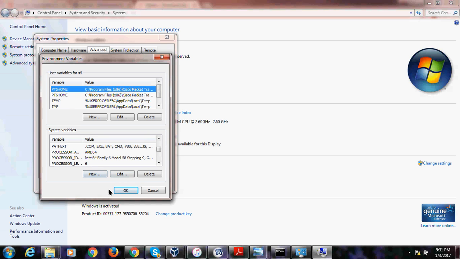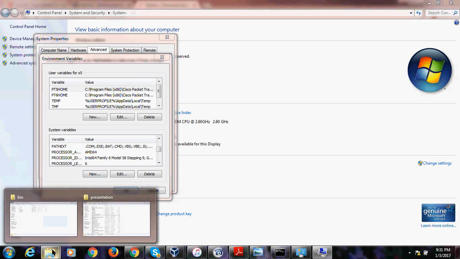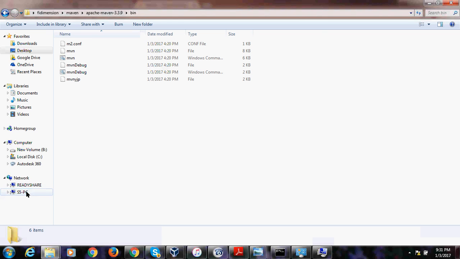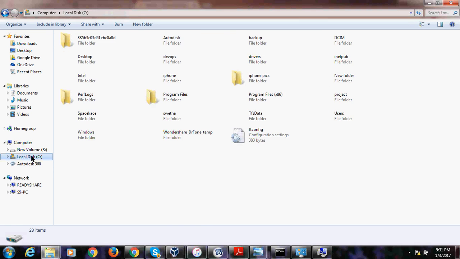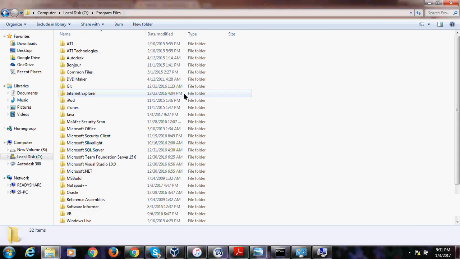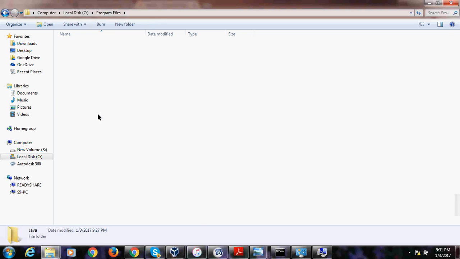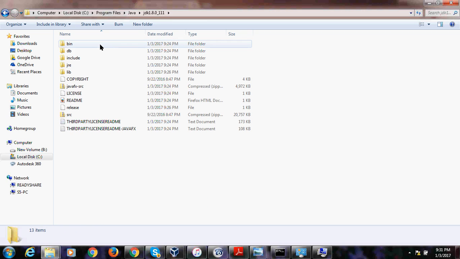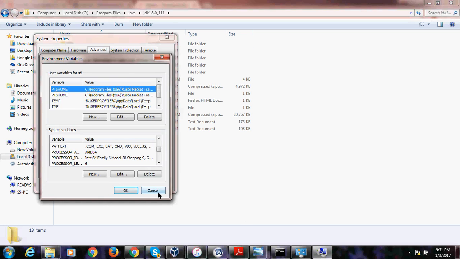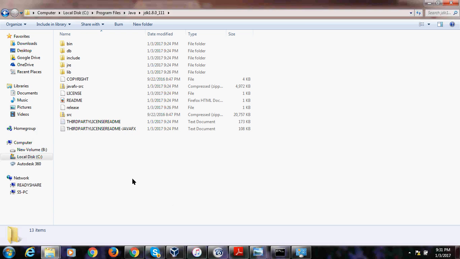First we will set the path for Java, then we will go for the rest of the things. For that we need to go to C, Program Files, click on Java, JDK, not JRE, JDK. First copy this particular location.